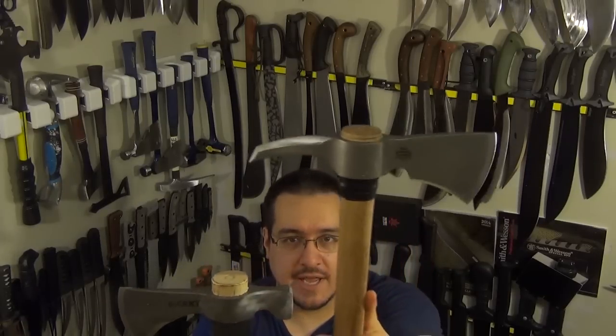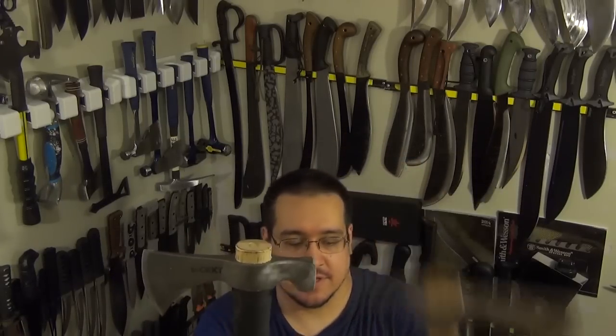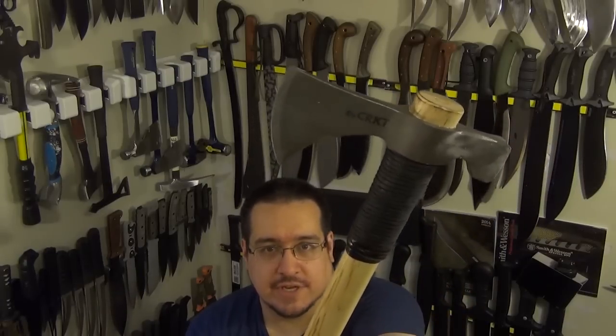Now, if you haven't seen my previous review of the CRKT Woods Kanji, check that out. This is the blood brother of the Chogan. All right, has a back spike. Now, these were designed by RMJ. RMJ is a company that makes basically elite, high-quality tomahawks, all right? And they designed this for CRKT. All right, very nice hawk.